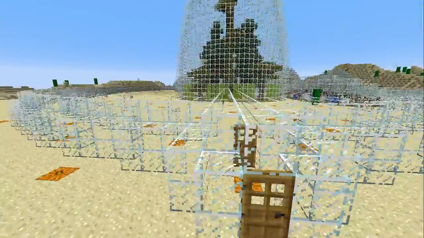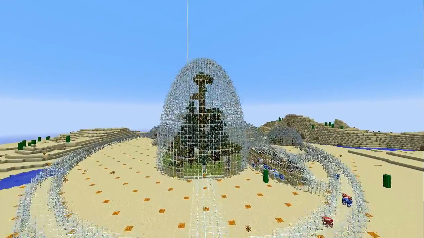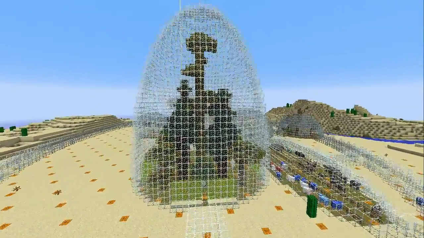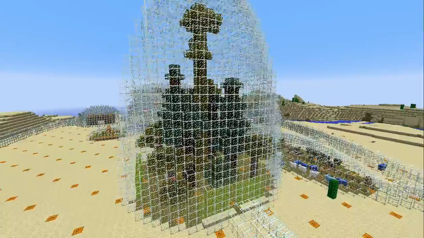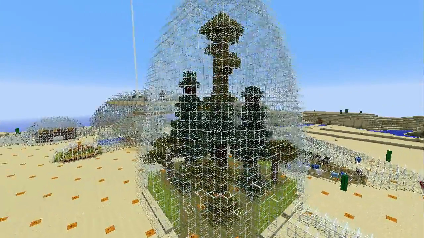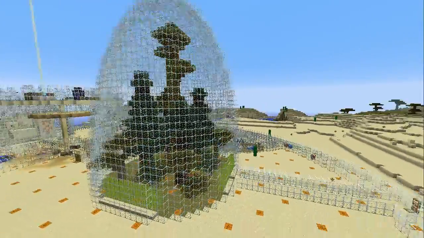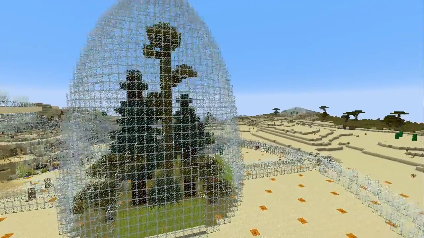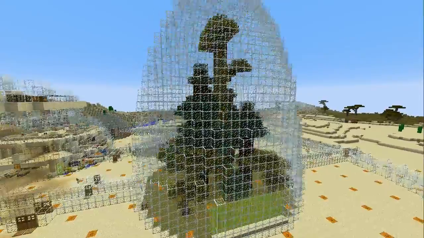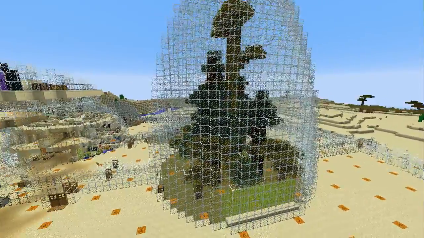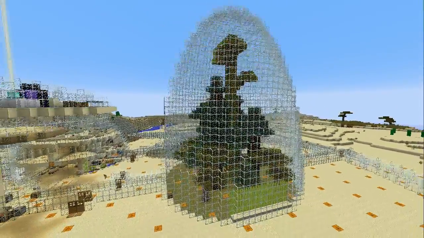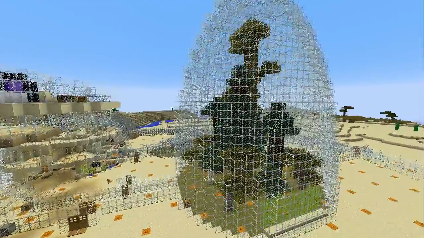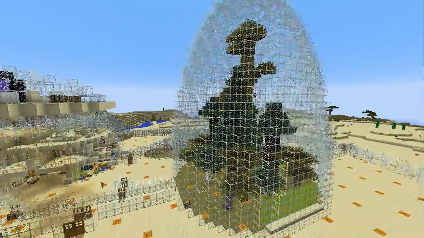Let's start with a closer look at the arboretum from the outside, and this is really one of my favorite structures, both for how cool it is and how difficult this would be to do without having a tool like DomeCraft to show you where to put everything. But also it just looks great with the tall trees in there. And here's my second favorite structure.